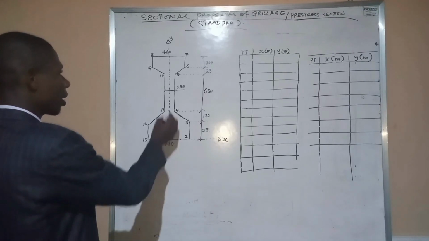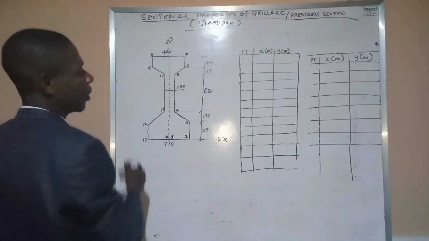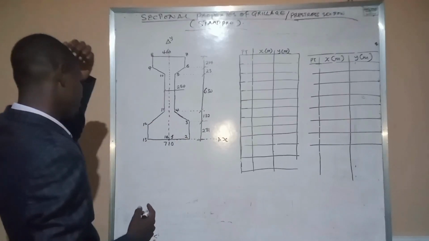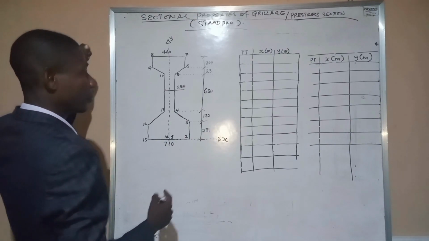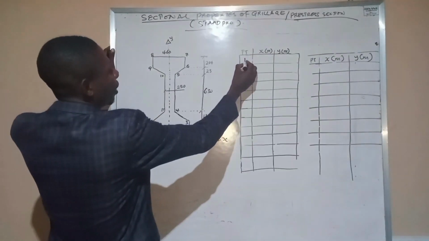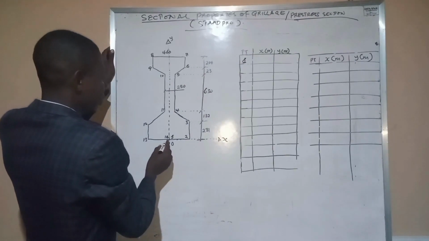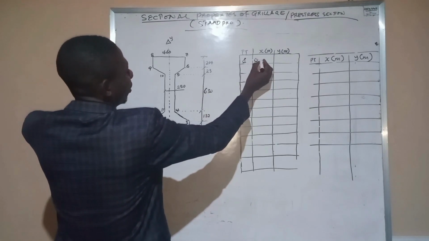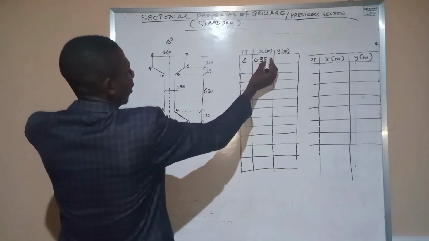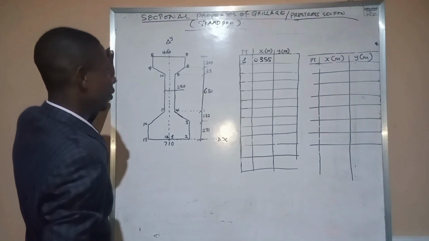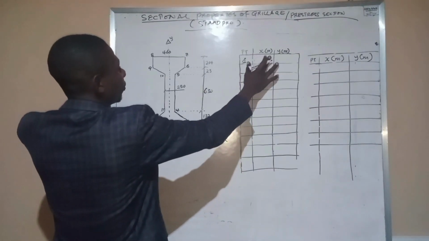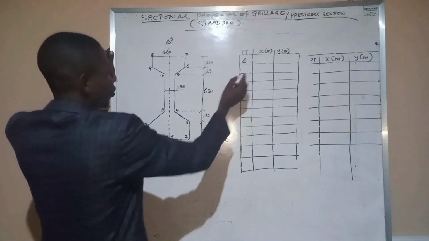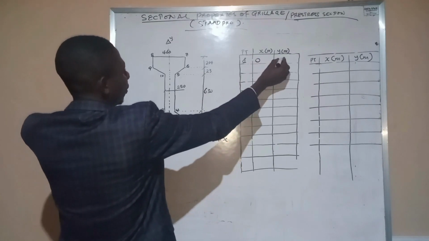Now here's our 0 mark, and this is x and this is y. So we'll start with the first point, point 1. We'll move in the anti-clockwise direction. All right, so let's start with point 1. Now for point 1, we are going to have this as point 1. The coordinate here from this point to here is in x, it becomes 355. All right, that is the value. Sorry, the x value will be 0. I think that is the initial state. So at point 1, we are going to have 0, 0.